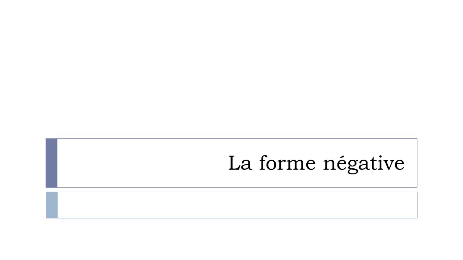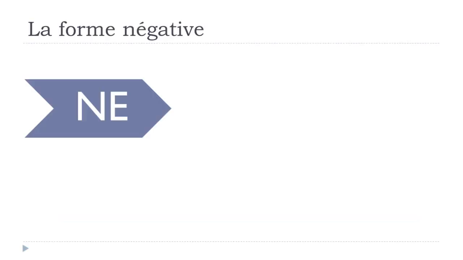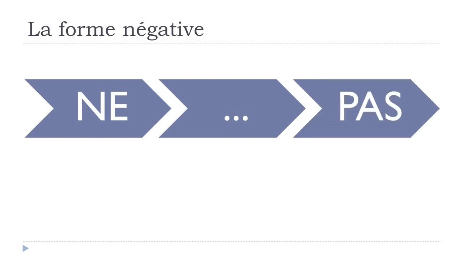Discover la forme négative. So if you want to say that you are not doing something, or so the negative form in French. And so the negative form in French is composed of two elements. The first one is ne, and then you get your verb, and right after your verb you will have to put this pas. Okay, so first ne, then the verb, and after that pas. We write it PAS, but as usual the final S is not pronounced, so it's pas.